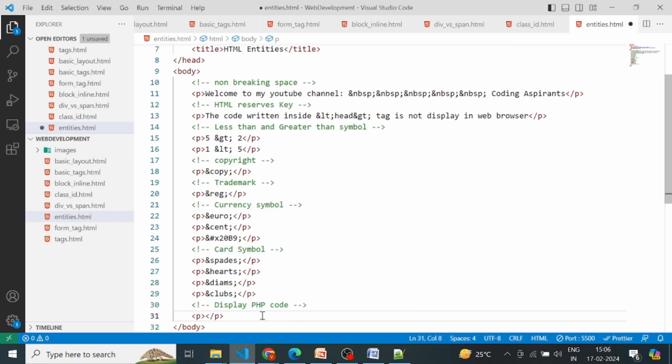Let's take the p tag here, and inside the p tag we want to display some PHP code.